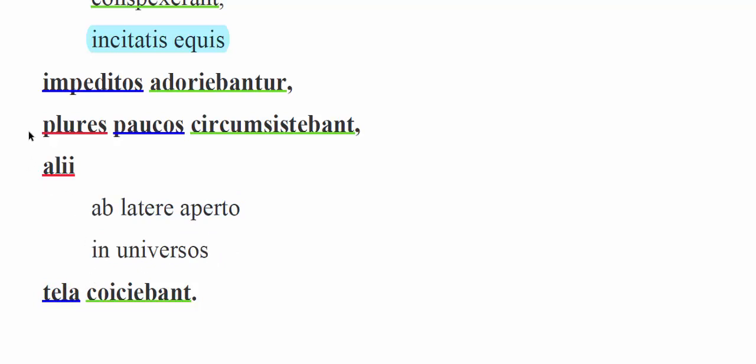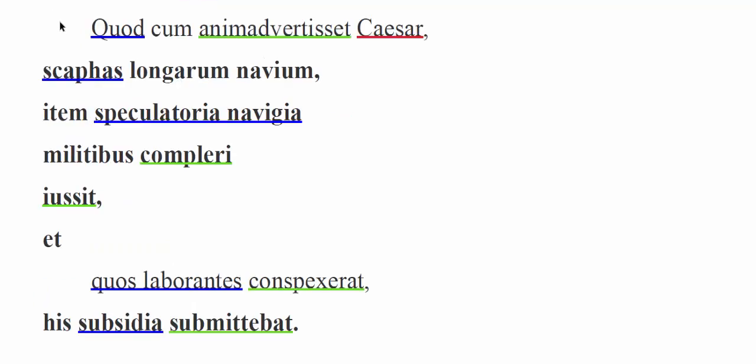Okay, so our troops are once again in a very, having gotten off the ships and made landfall, they now find themselves in an even worse situation. But fear not, because here we are again. This thing, when Caesar had noticed it. So again, this quote is hoc, referring to the situation that we just read about. When Caesar had noticed this thing, same exact construction. He gave an order. What's the order this time?